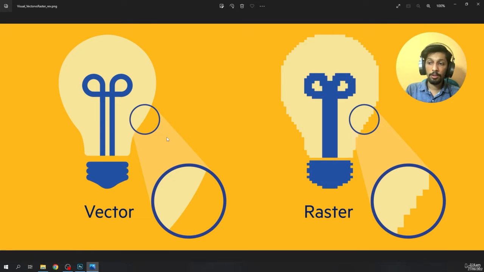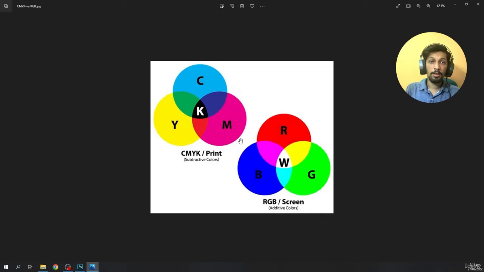You should have the concept that all the images we are creating in Adobe Photoshop are called raster images, and if someone asks you what raster and vector images are, you should be able to give a short answer. Now let's look at our second concept, that is CMYK and RGB color. All the colors on your screen are made up of three essential components: red, green and blue. If you combine these colors in different proportions, you will get different results.